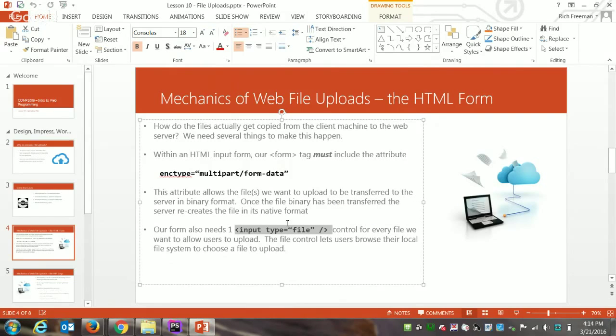We can place as many of these on a page as we want. So if we want to let our user upload 3 files, we're going to need 3 file type inputs on our page. In fact, I just did this for a friend of mine who's an artist, and I built his site so he could upload his paintings. On his upload page, there are 3 inputs. The first one is for uploading the main image, which is a certain size. The second one is for uploading a thumbnail image, which is smaller. And the third one is for uploading a full-size image because he also has a slideshow. So there's 3 different input type equals files on his form. And his form has this attribute, encoding type multipart/form-data.